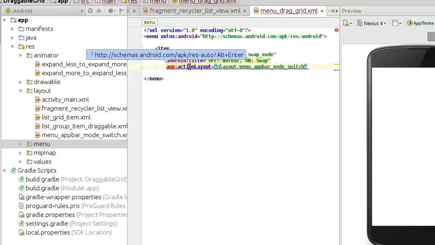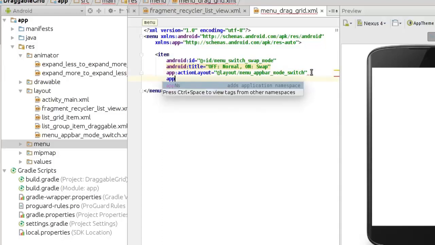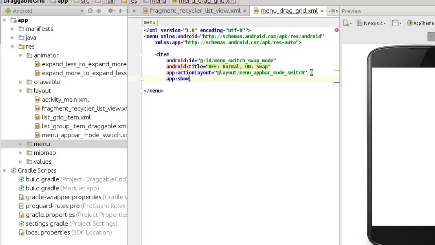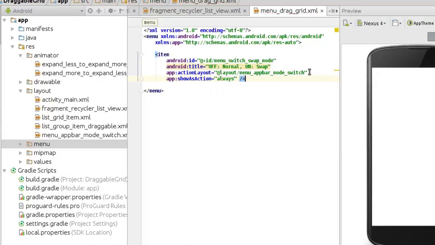Let's import the action layout. App show as action, as always. And let's close it right there. So we have all layouts set and ready.